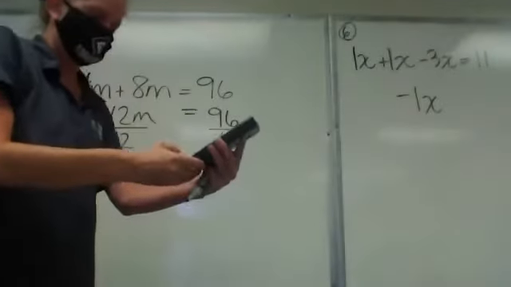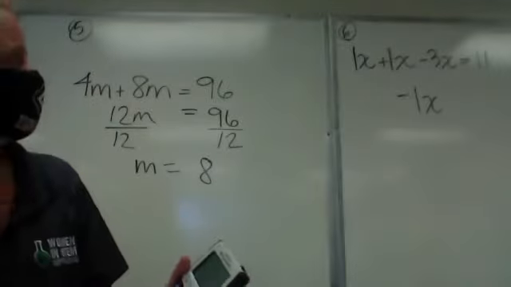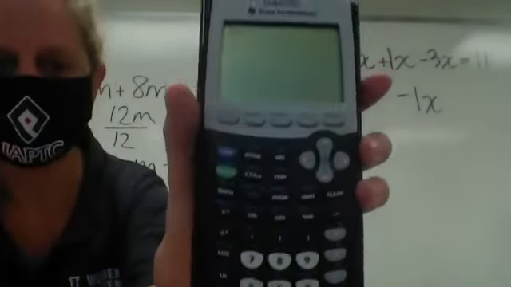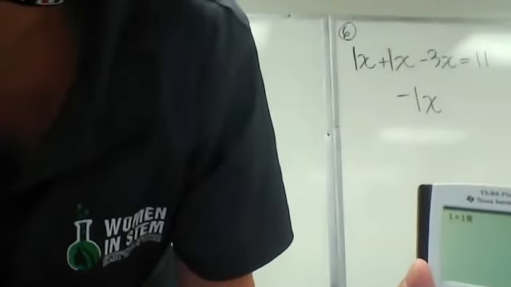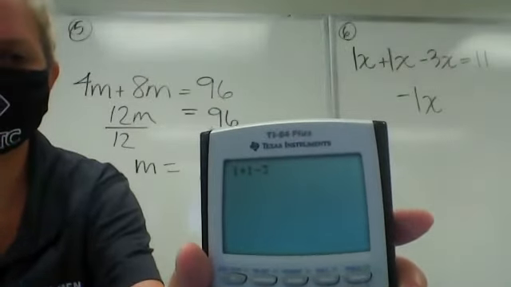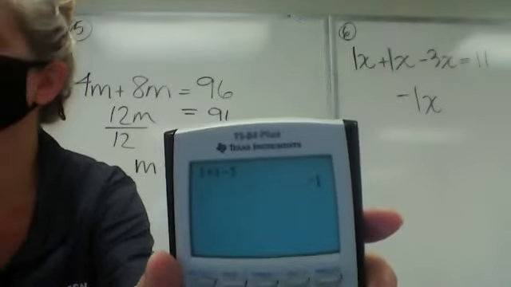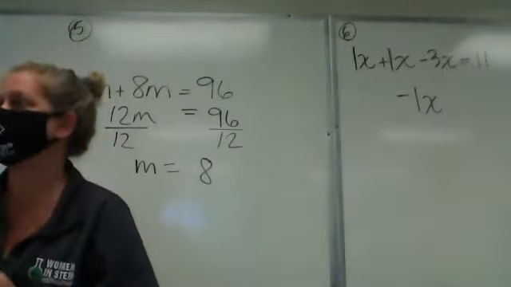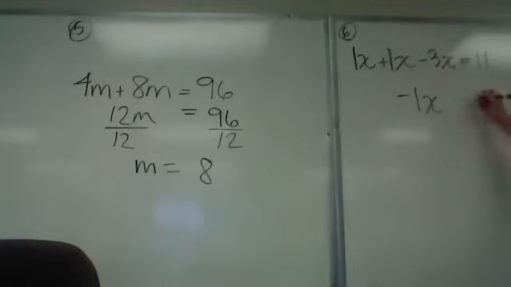If you're not sure, you just simply do, let's see, what do I need to know? I need to know what 1 plus 1 minus 3 is. Just type that in. 1 plus 1 minus 3, hit enter. That tells you that it's negative 1. So if you aren't sure, because it's going positives and negatives all over the place, just punch that in your calculator. So I have negative 1x. By combining all these, I still have equals 11.